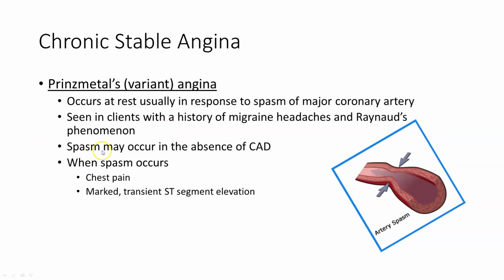You can have spasms that occur in the absence of coronary artery disease, and it may present as transient ST elevation, which when we do see it can be associated with complaints of chest pain. So all transient ST segment elevation means is that every second QRS complex, every third, every fifth, it just depends. Those segments have changes that are associated with ST elevation.